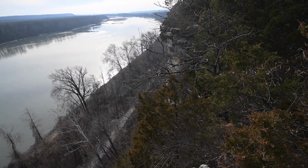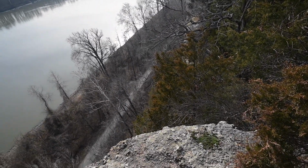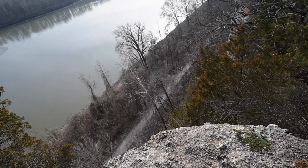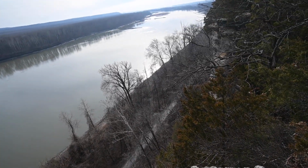I'm hoping I could kind of descend into it off this trail. Well, we'll find out. Here we are on the bluffs, and the Katy Trail's just below us, next to the Missouri River, which is still quite low. Okay, so it's kind of what I was hoping for. We're on the Lewis and Clark Trail, and according to Google Maps, it's down in this valley.